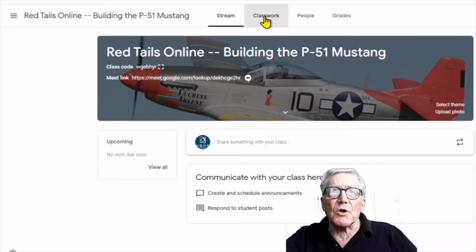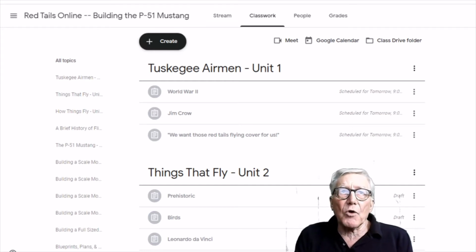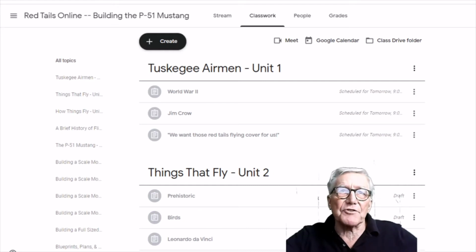So here's the classwork. It isn't all posted. You'll only see the different classes as they are posted. It starts with the background on who the Tuskegee Airmen are. And there's a little bit about World War II, just so you have a sense of when all of this took place. There's a section on Jim Crow, which were laws that were passed after the Civil War, which made it very difficult for Black Americans to do a lot of things like vote and travel without being hassled.